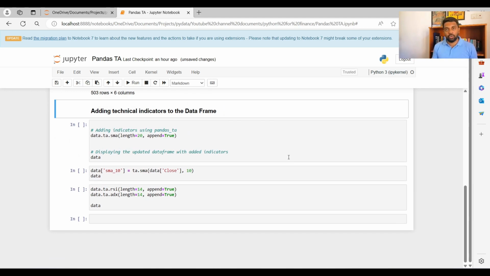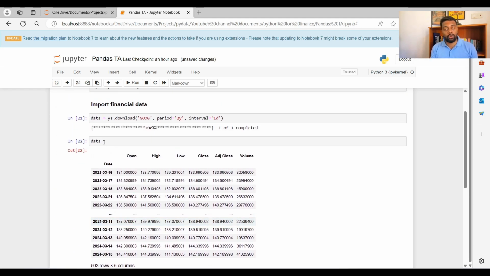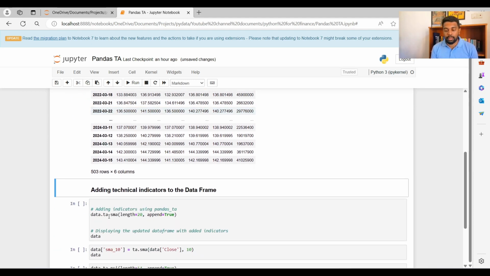There are actually two ways to do this, and I'm going to teach you both. The first way is to initially specify the data frame name. In this case, it's going to be data. Then you call the technical analysis library ta, which is the alias that we assigned to pandas-ta. Let's say that I want to get the simple moving average as the indicator. For that, you can use sma, which is a function that is part of the pandas-ta library. As the initial parameter, you need to specify the time period.